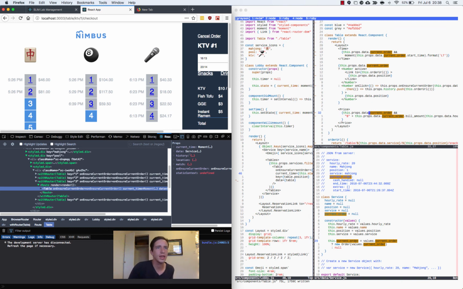But yeah, I think we can essentially get away with a single data property that we pass into each component that the component can look for. The component can make sure it's receiving the right data before it displays itself.